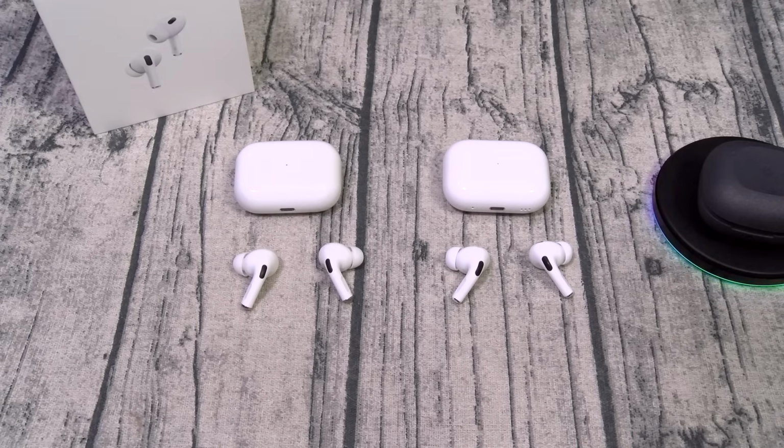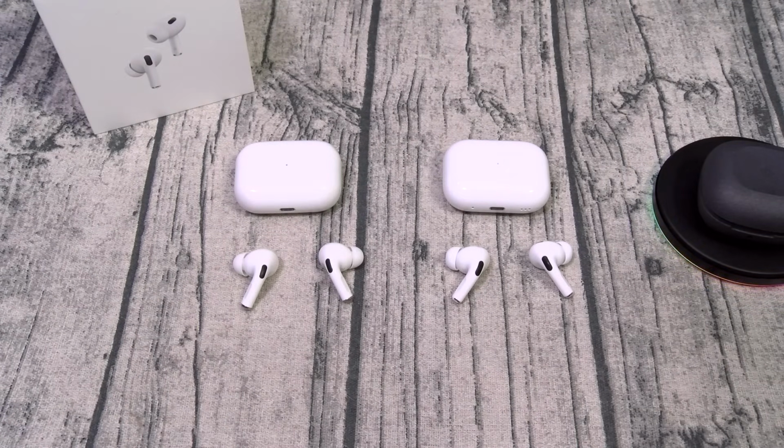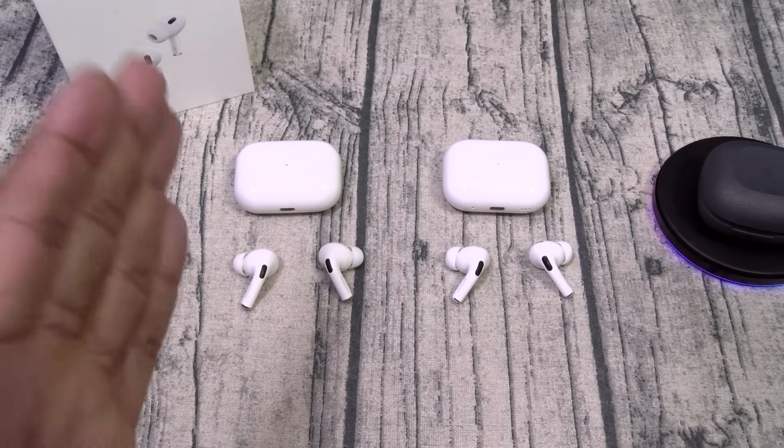Okay, excellent call quality. You can use one earbud at a time. These are a triple major go, without a doubt. Totally worth the price. Next question. Are these better than the original AirPod Pros? And the answer is yes.